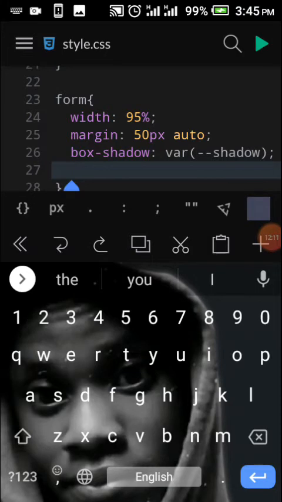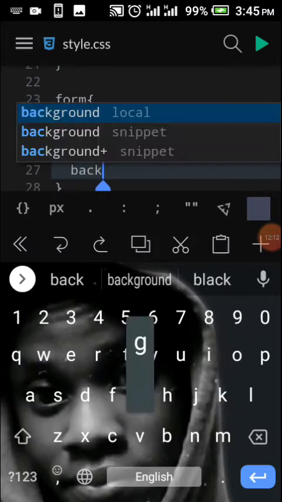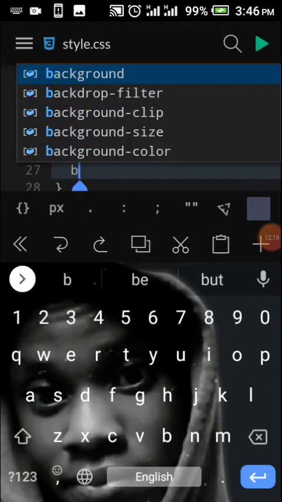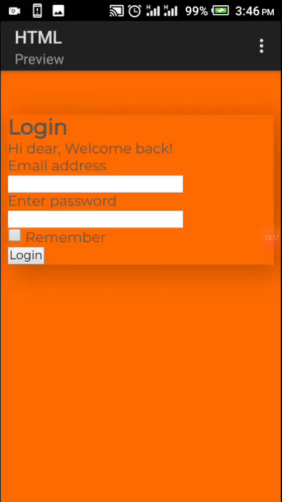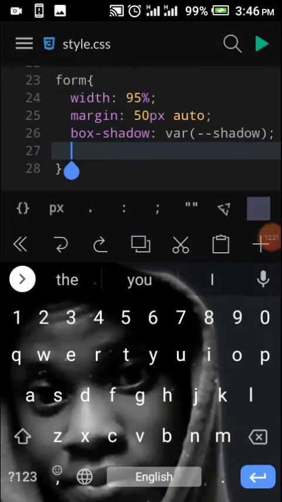So what else do I want to do? I'm going to specify the background. But let me just show you something. Without the background, you can see this, but what CSS does behind the hood is, if you don't specify a background or assign a background to your element, it's going to automatically assign a transparent background to your elements.